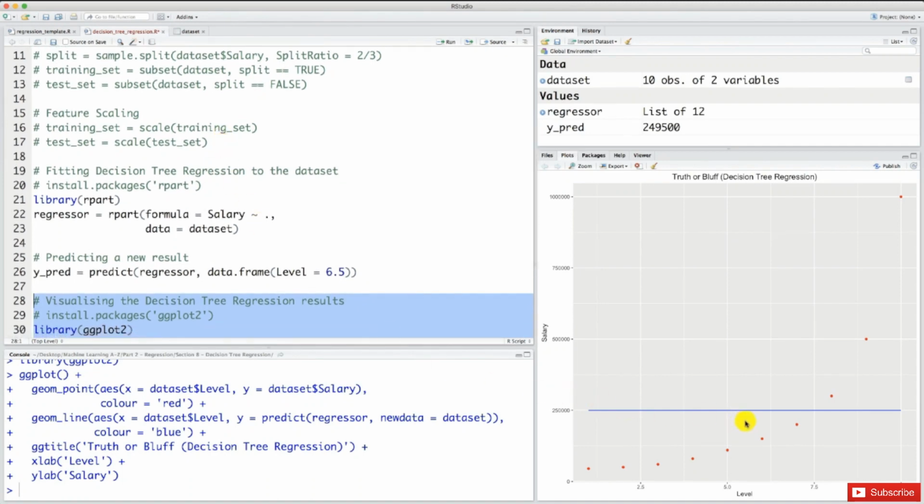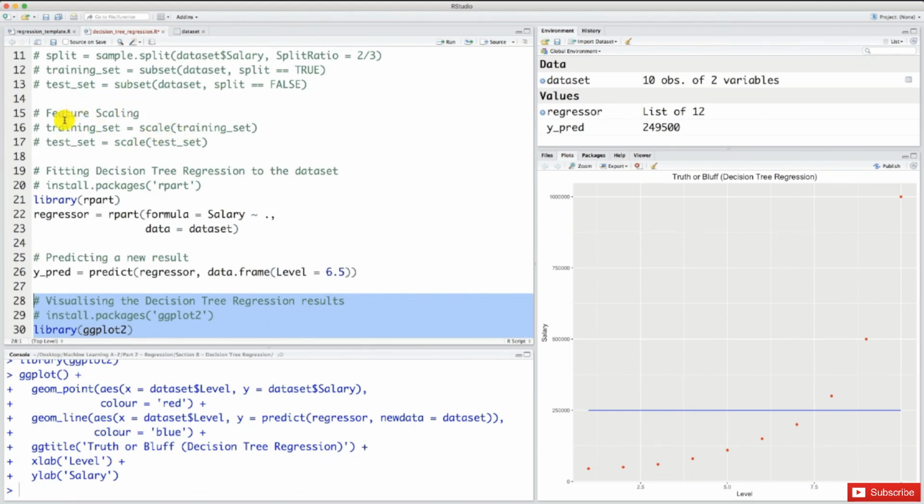Do you think it's due to the fact that we didn't apply feature scaling like for SVR, and we need to apply feature scaling to get a model fitting properly the dataset? Well, as I mentioned in the beginning of this tutorial, we definitely don't need to apply feature scaling for decision trees because decision tree regression models are based on conditions on the independent variable that has nothing to do with Euclidean distances. And when we need to apply feature scaling, it's because the machine learning models are based on Euclidean distances, and we need to put all the independent variables on the same scale so that one independent variable is not dominating another one. But this is not the problem here. This is not about feature scaling.